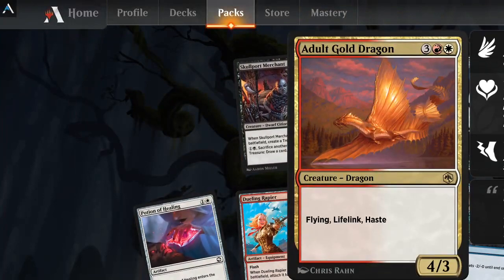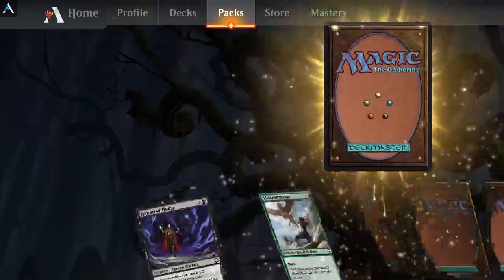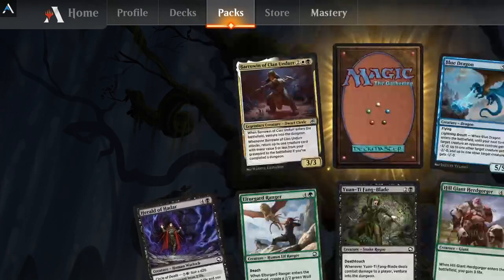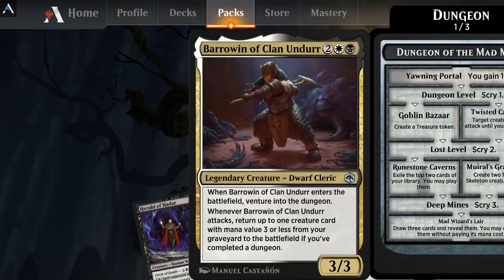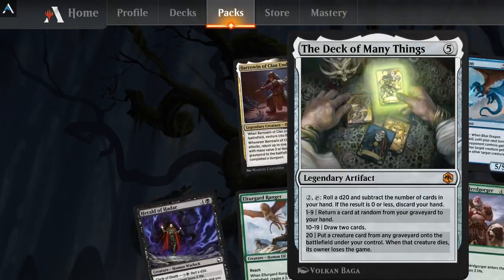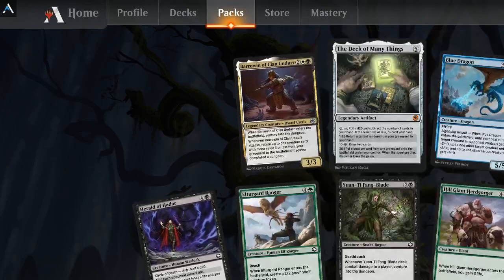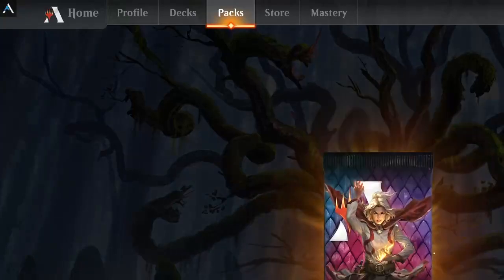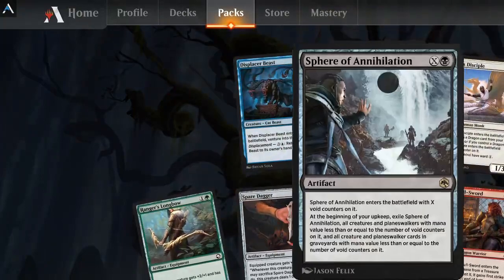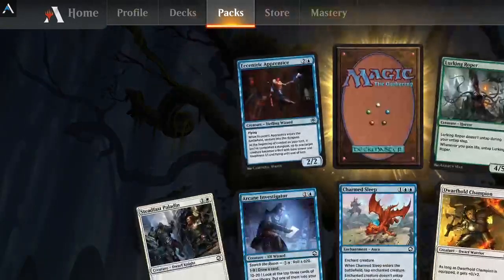Hello again, Gold Dragon. Been a while since I've seen one of you. Hello, Barrowin. Have I gotten you before and just not noticed, or is this the first time? Because I know I needed you at some point. The Deck of Many Things has shown up again, and yet that's still not the Book of Vile Darkness. This is actually my second one of these, just saying. So there will be decking. Another Sphere of Annihilation. Only the second one's a cube instead. Oops, just saying.